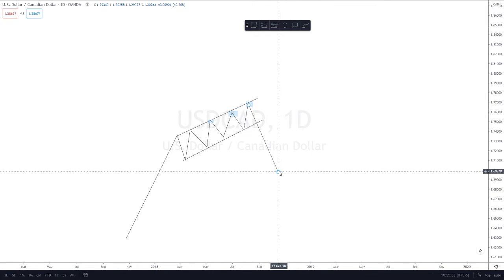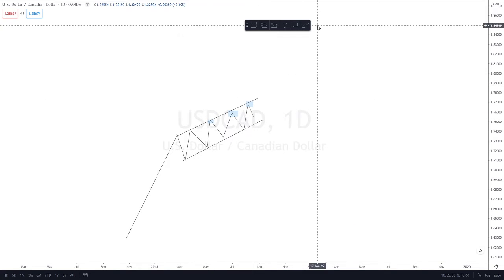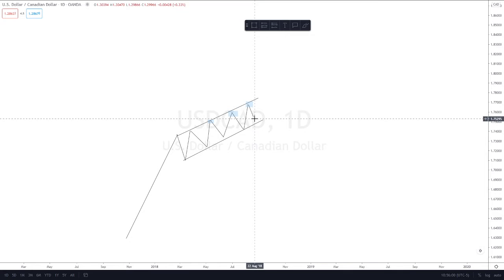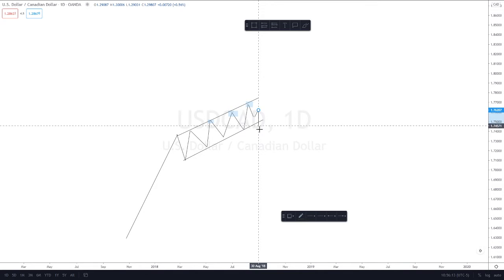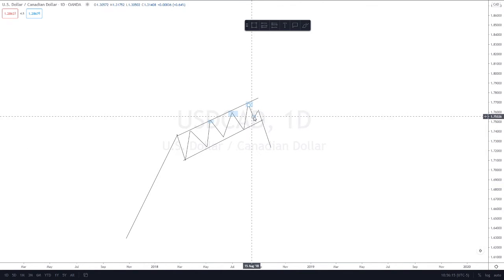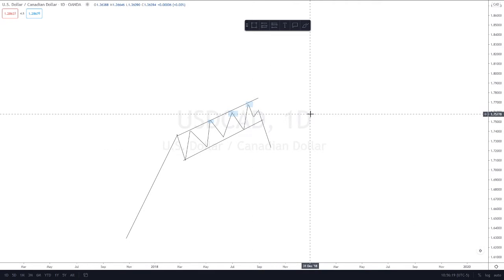Now your medium risk entry on the ascending channel is an impulse within the channel, and most likely you're going to see this on a lower time frame. Following that impulse down, you get a small correction, and you look for all your confirmations like you usually do, like a regular setup, and you look for that sell. You're looking for the sell to break out. So this is your medium risk entry.